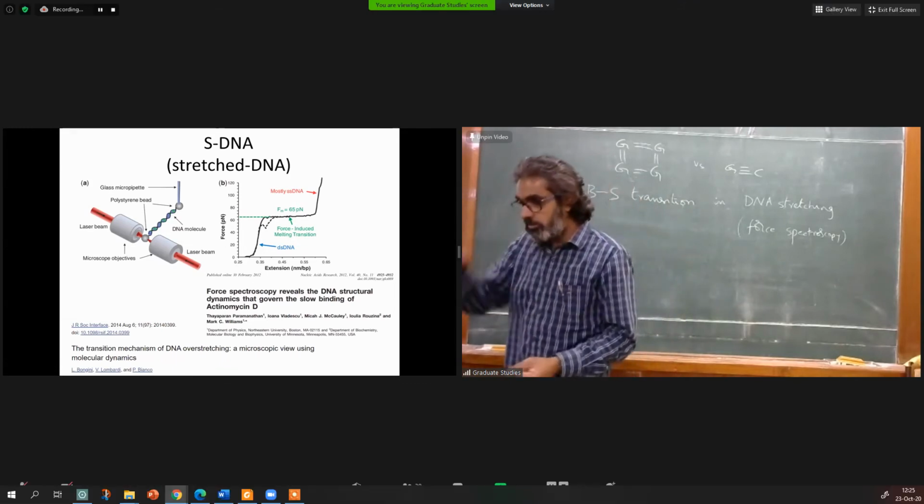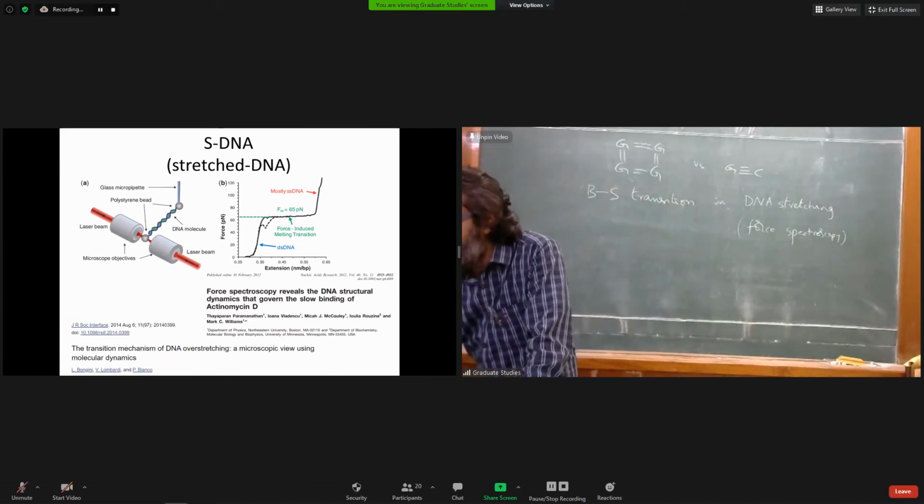Just keep in mind that, if you are interested, you can read these tables. One is, I think, a molecular simulation showing real structures, what happens at the atomistic level, how the melting happens. The other one is a real experiment shown.